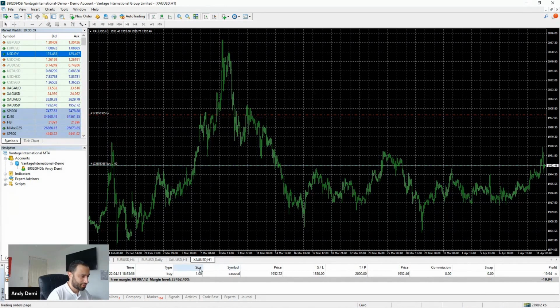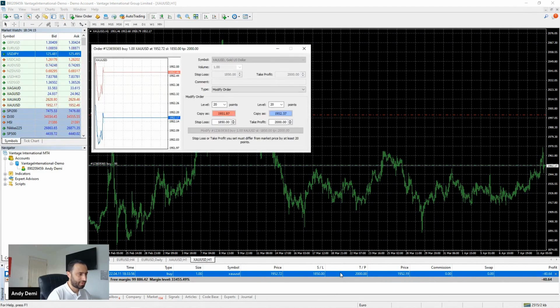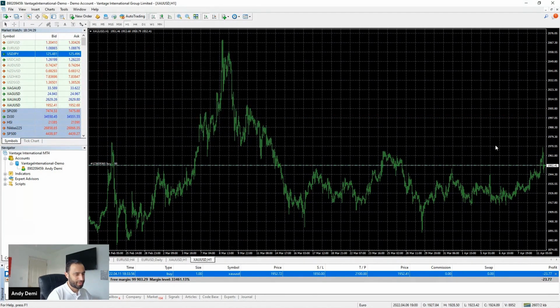And if you want to see that position, you can see right there, buy one lot, gold, tells me the price. Here's my stop, here's my take profit. And this is the current profit going on. So now, if I just double click on that, I can actually amend this. So let's say I thought, actually, no, the take profit should be a little bit higher. You can change that to go a little bit higher. And then you can see that's been changed, right there.